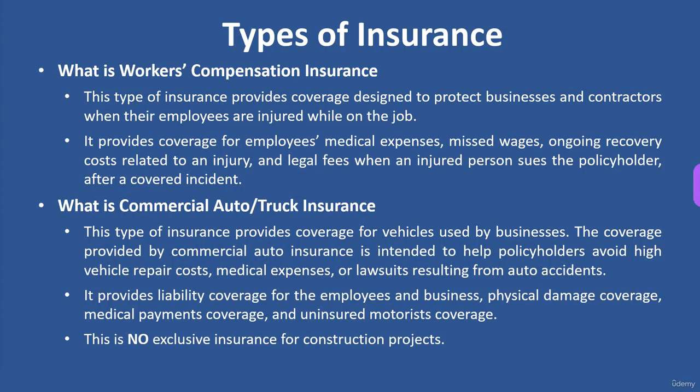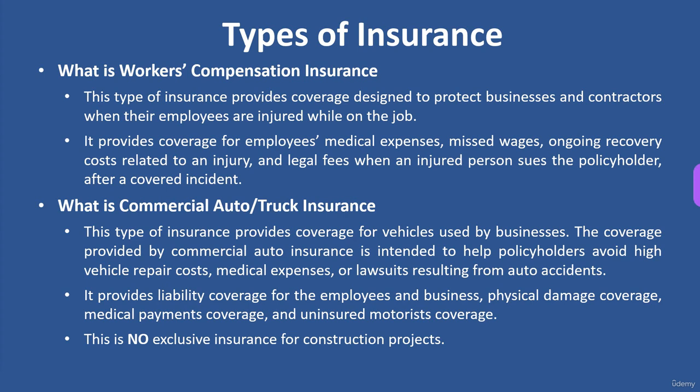Then you have workers' compensation insurance. This type of insurance provides coverage designed to protect businesses and contractors when their employees get injured on the job. It provides coverage for medical expenses, missed wages, ongoing recurring costs related to an injury like physical therapy, and legal fees when an injured person sues the policyholder after an accident has occurred.